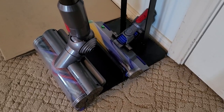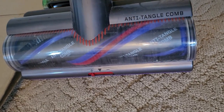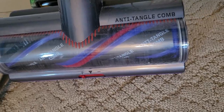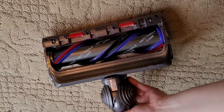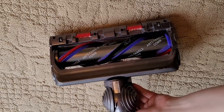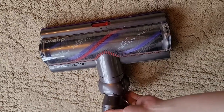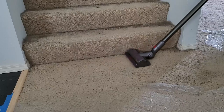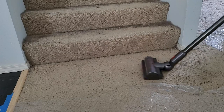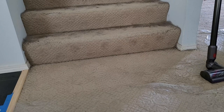This vacuum comes with two different floor brushes — one for carpets and one for hard floors. The carpet one is pretty standard with a spinning bit that brushes up dirt and hair, but it does this cool corkscrew thing intended to prevent hair from getting tangled in the brush. This is great for me — not only do we have pet hair, but there's my human hair, and our carpets have been shredded by cat and dog claws so carpet strings get pulled out. That hasn't happened with this vacuum so far, even after a lot of vacuuming.